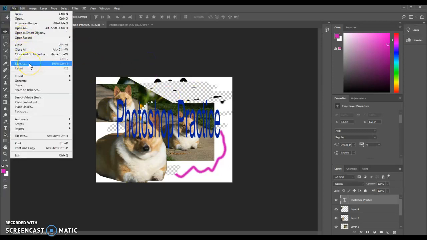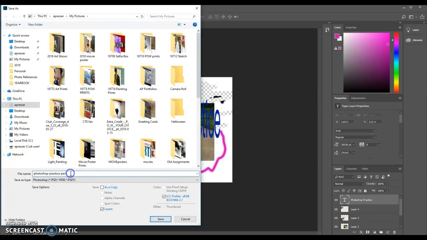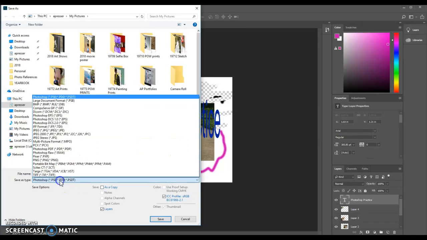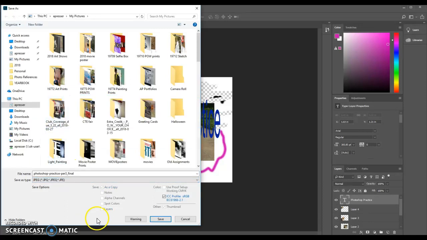And then when you're done, we're going to File Save As again. Let's add the word final to the end of our file name. That way, when you're turning into Google Classroom, you'll know which file to turn in because it says final. And here's the big thing. You always want to turn in your files as a JPEG. PSD files are just when we're still working. JPEGs are for when we're all done. And that's something that's on every rubric. You always want to turn your files in correctly or you'll be marked down. So never turn in as a PSD file. Your PSD file is just for when you're working, the JPEGs when you're all done.